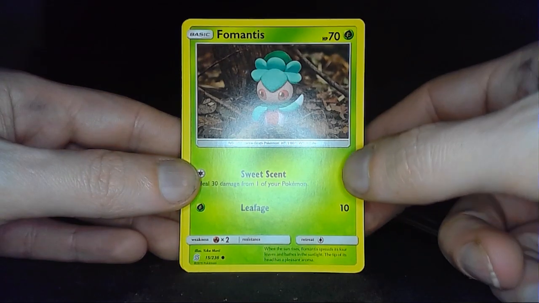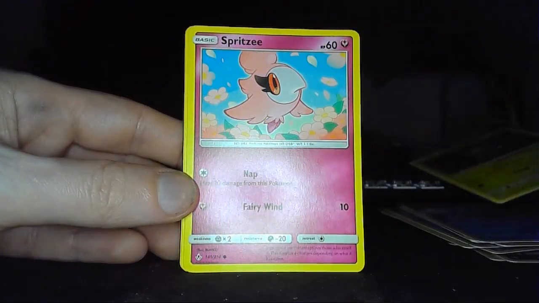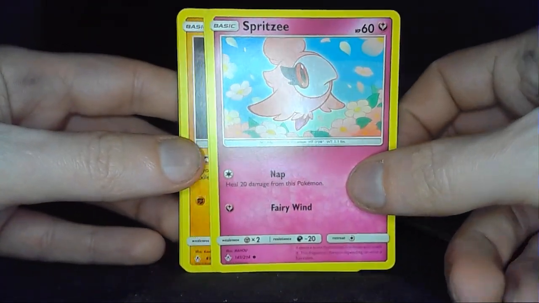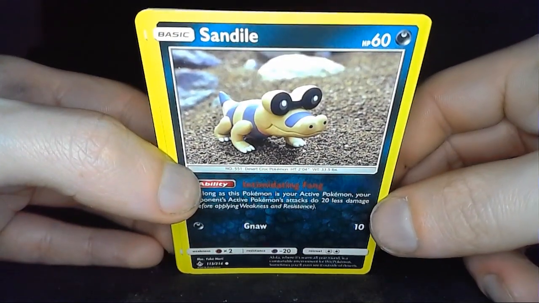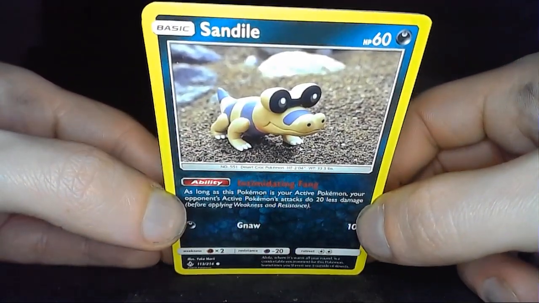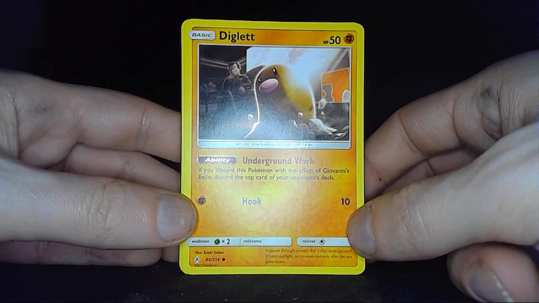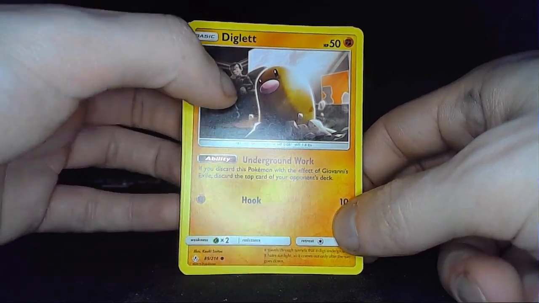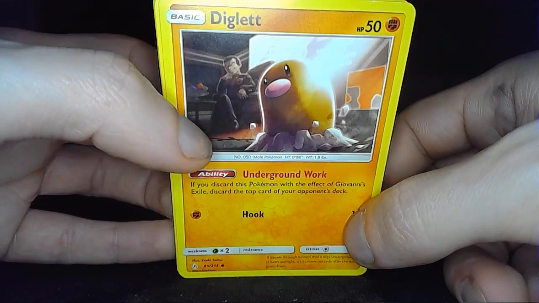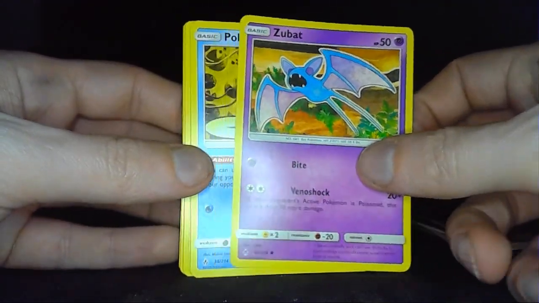Ducklett. Fomantis, looking like a Play-Doh clay model type thing. Spritzee. Hello, Spritzee. Spritzee. Another clay one. I like these. If they could just do a whole set of these, just every Pokemon. Diglett dig. Diglett dig. The mole Pokemon with, correct me if I'm wrong, but like Giovanni? Probably not. A cartoony Zubat. I do like the ones that aren't just the normal.